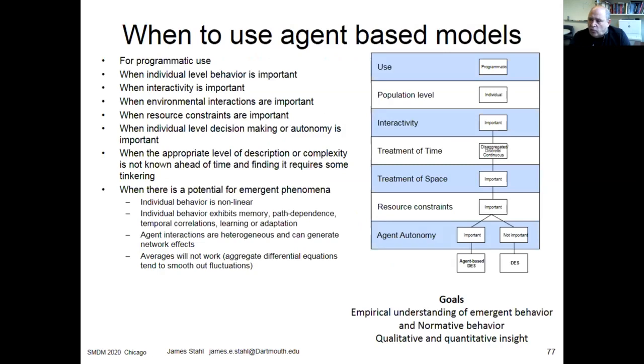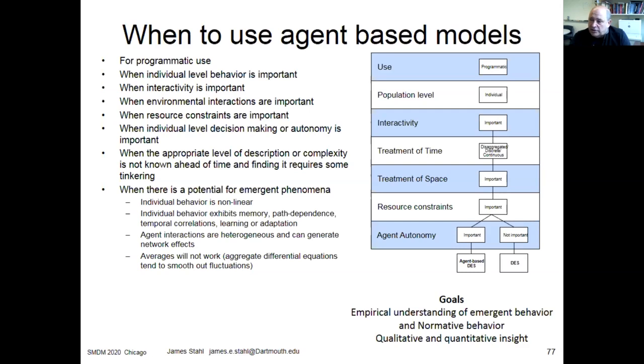just to reiterate why you would use this: for programmatic use, right? So this is your research project, your R01, a big group thing that you're trying to do. It's not typically done for a one-off decision. You want to use it when individual level behavior is relevant to your problem. You want to use it when interactivity is relevant to your problem, and not only interactivity with resources, but with other entities and other environmental factors. That's when agent-based modeling becomes a little more necessary than discrete event modeling.